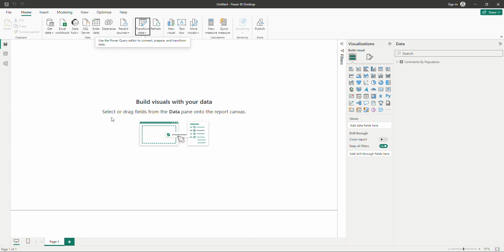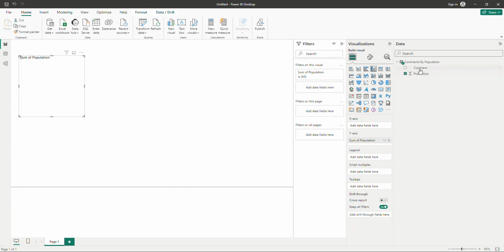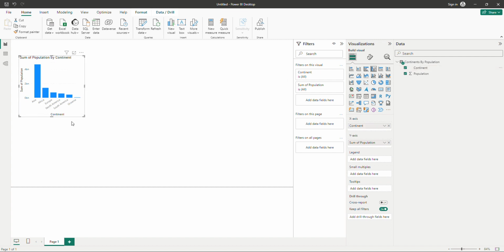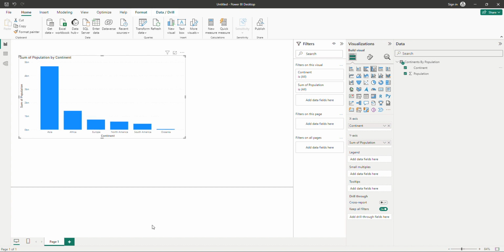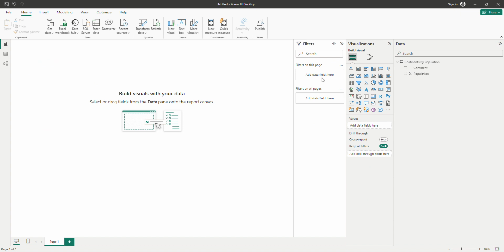And now comes the fun part. So we got our data, that's fantastic, continent and population, amazing. And now what we're going to do is drag the data types, population, and then we're going to put continents on top, and voila. So I'm going to show you something again. Let me just delete this. I'm going to show you something that could happen if you use this sort of data types.